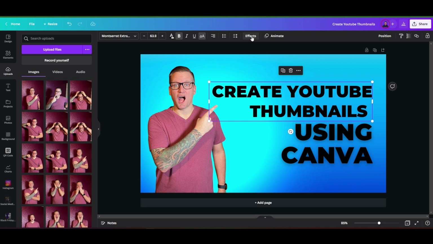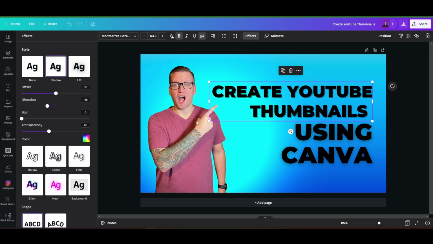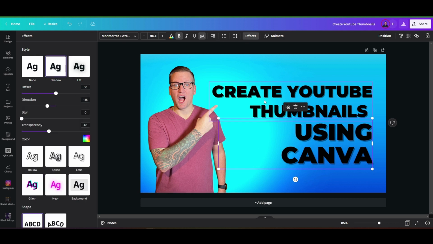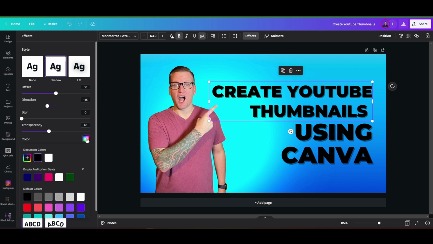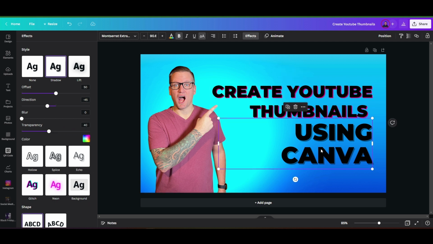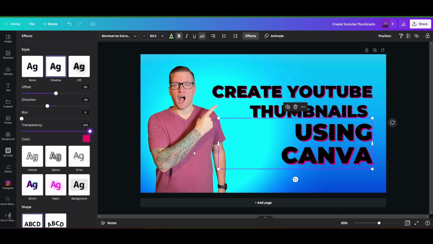Okay. Now you can also add whatever you want to this. So you can add some effects. So let's say you want to add some shadowing to this text. You can add some shadowing here just by clicking on these. You can change the color of the shadowing if you want. If you want it, say, pink to stand out a little bit. Maybe you want to make it really bright like this. You can do that. So let's just add some highlighting to our text, which I've done here, and that looks pretty good. That stands out pretty good.